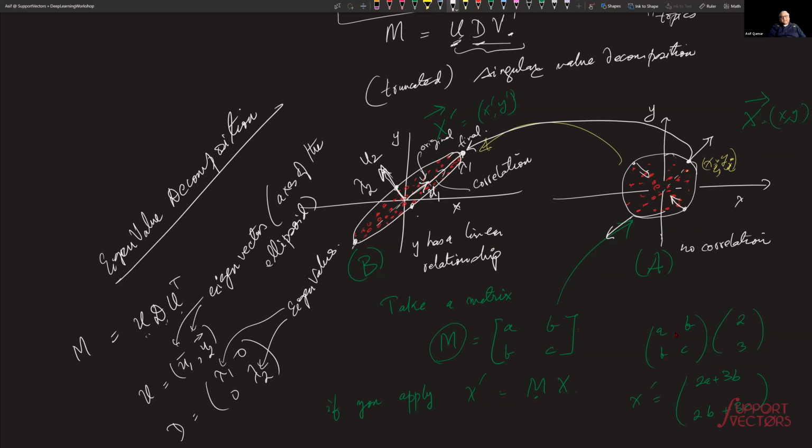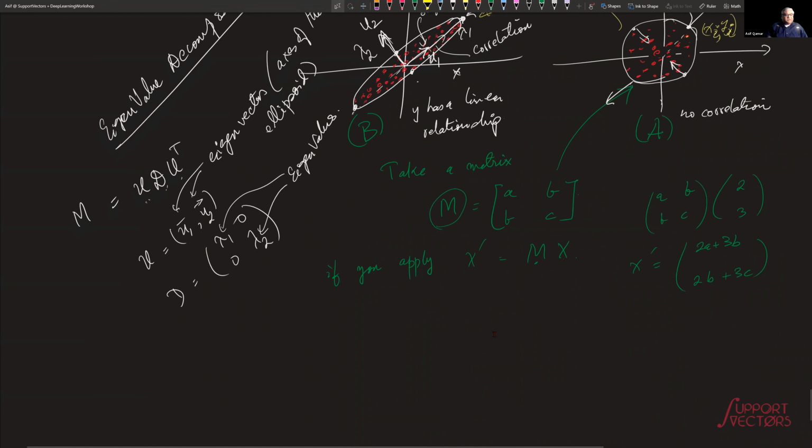So what it means is that any point can now be represented in new coordinates in terms of u1 and u2. And then comes the fact that this was in 2 dimensions, but if you take a sufficiently large dimensional space, generalize it to, let us say, a huge dimensional space, a 100 dimensional, 100 dim matrix.